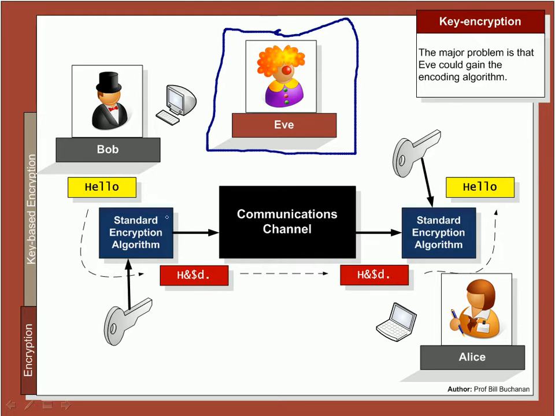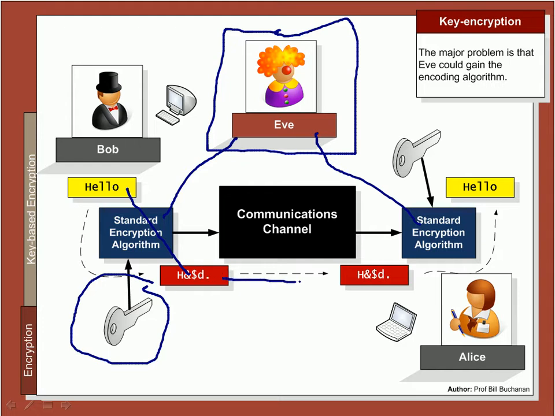So an improved method is to have a standard algorithm that everybody knows about, and then what we do is use a special key to apply to the algorithm, and the key is fairly difficult to find so that Eve cannot find the key. The key could be shared between Bob and Alice in this case and kept secret so that Eve cannot find out. So in this case we take the plain text into ciphertext. Eve doesn't know the key, even though she knows the algorithm. It's sent to Alice, and Alice can then decrypt it with this special key.